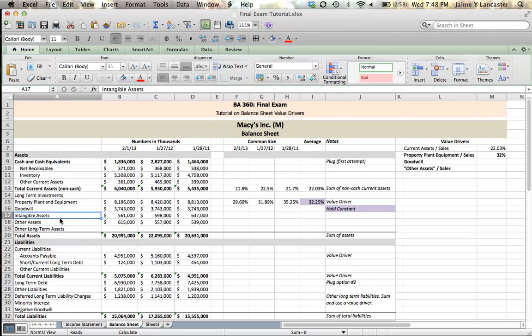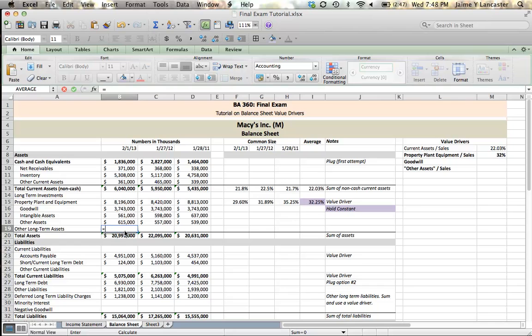And then what I'm going to do so that I know that I'm having a subtotal here is I'm just going to take these 3 things and scoot them over to the right just a little bit so that I don't get confused. And to further my not getting confused, I'm going to call it total other long-term assets.